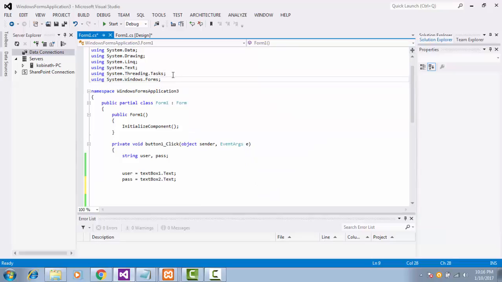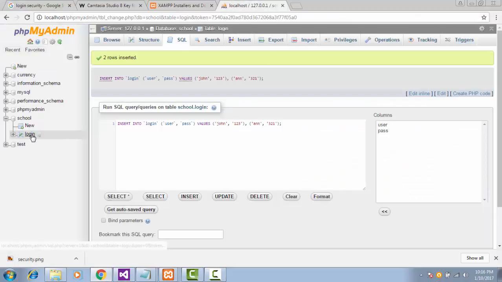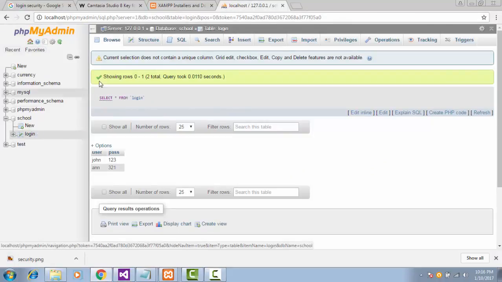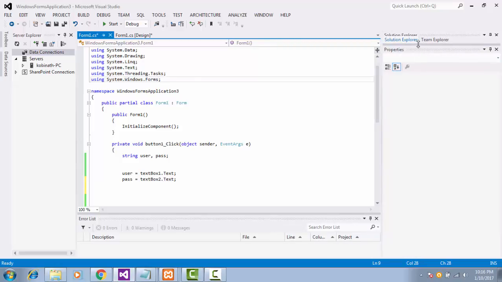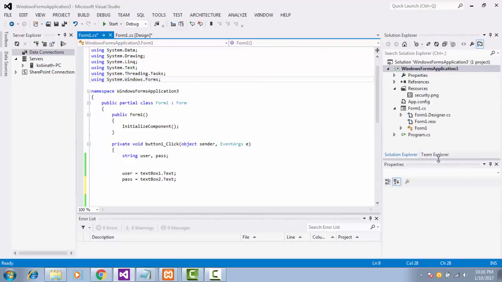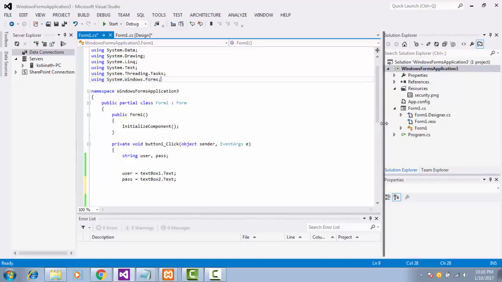Now go to the database part and click on the login table. Here you have two records. One is John with a password, and another user whose password is 321. Before you access the MySQL database, you must have downloaded and installed the database.